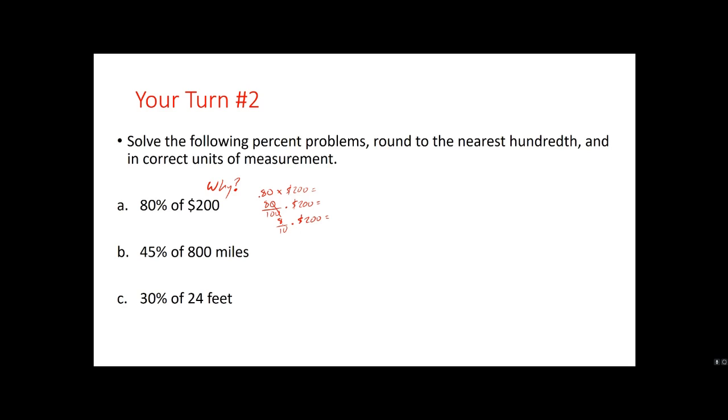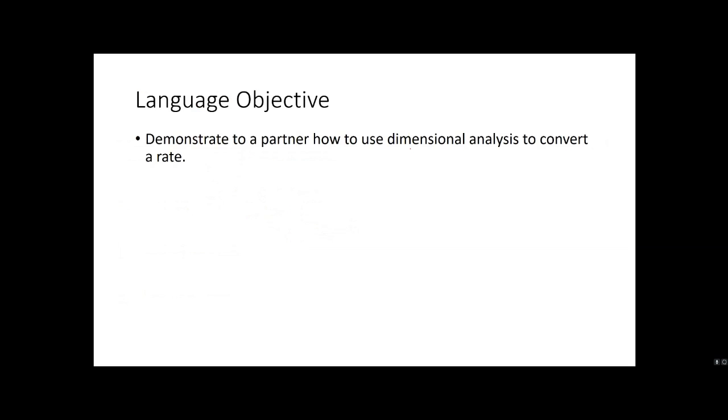Or you could reduce the 8 tenths to 4 fifths. But if you realize, 4 divided by 5 is 0.80. So that's kind of nice to know. Just be aware of all the different representations or ways you can go about to get your answer. Now do the same thing here. One of the things I was trying to make sure is use the correct units of measurements. So whatever your answer is here, obviously it's in dollars. So pay close attention to what units we're talking about. What's our context. So go ahead and work on this with your group and let me know as you progress.